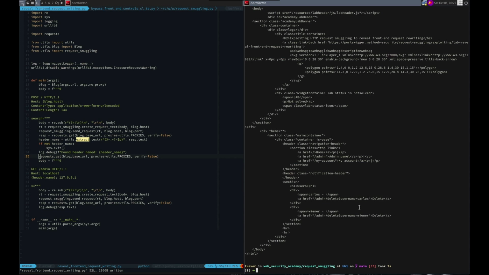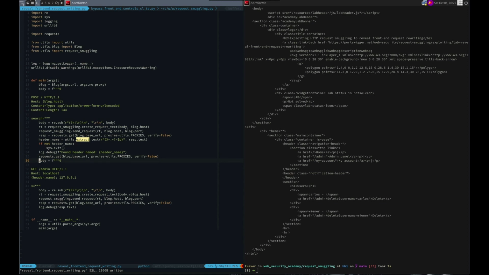Should we? Since we have the extract text, we could do the same thing to get the URL. So, delete URL equals utils.extract_text.